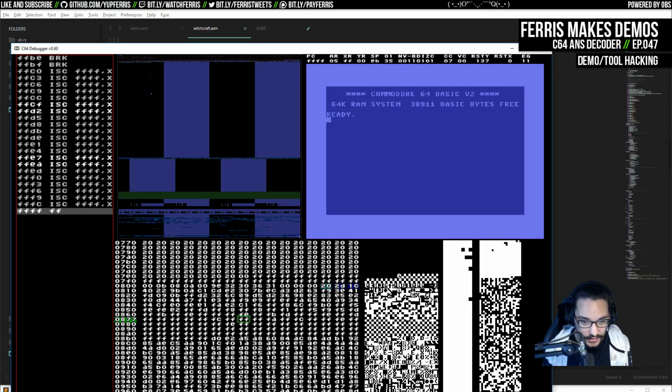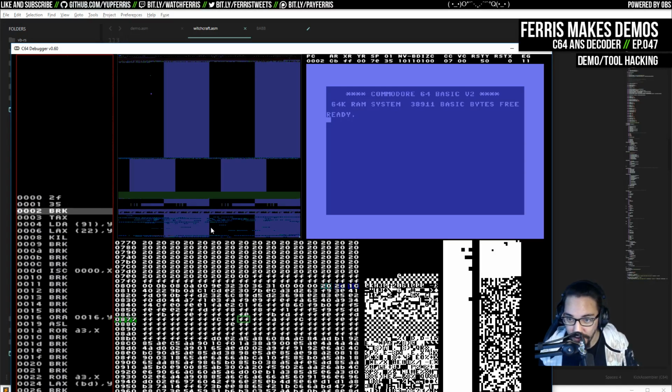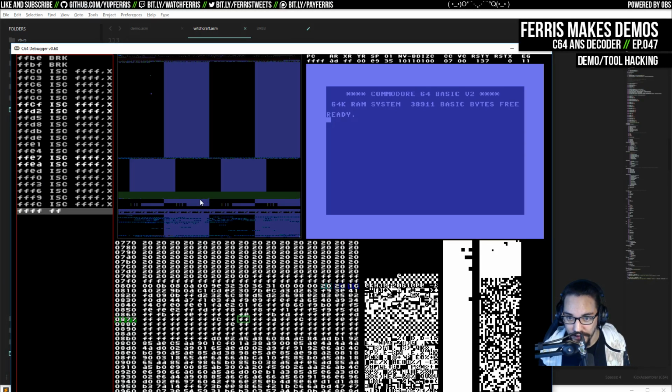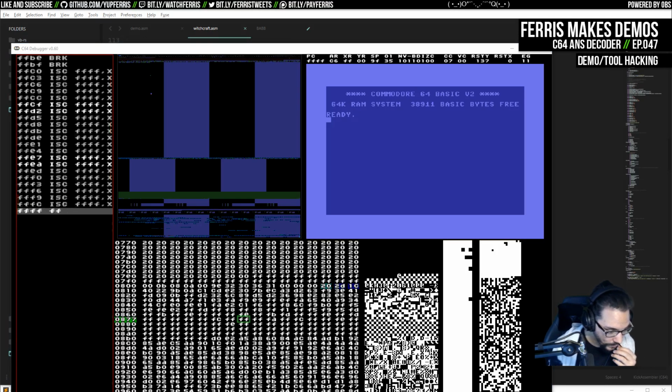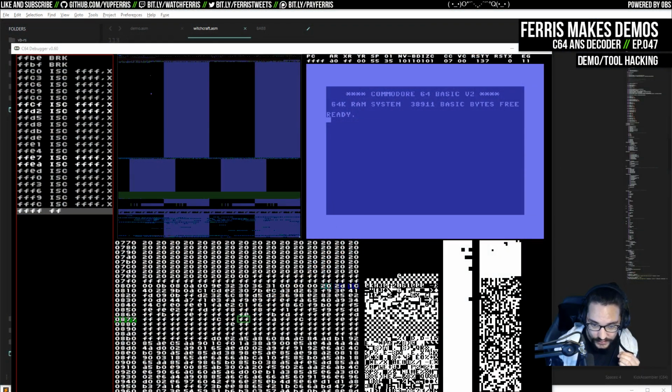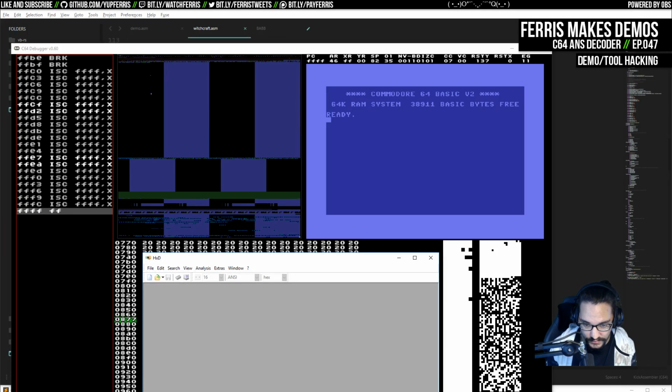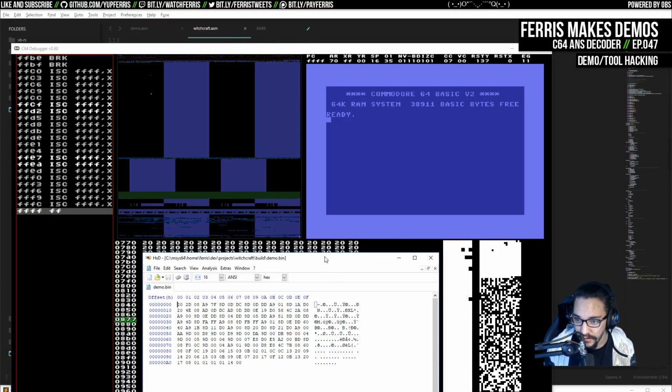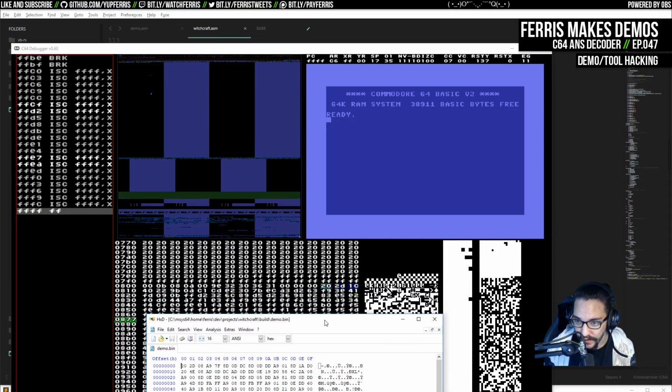And what we can actually do also is look at where it did that. Also, you can see it changed some of the values for our predictions, so it was definitely writing there. So we got some kind of update. And if we look at our demo.bin, we can actually probably see where it started to go wrong.